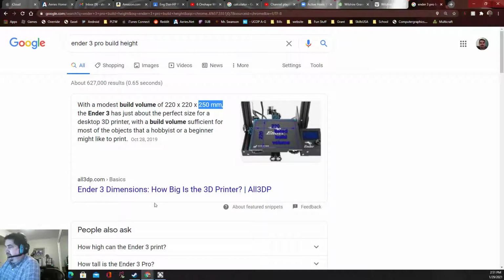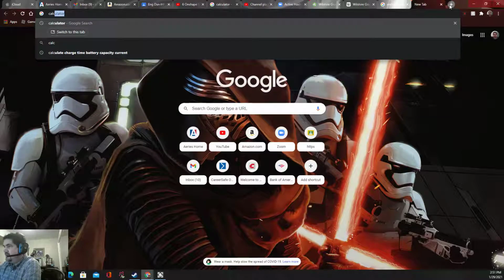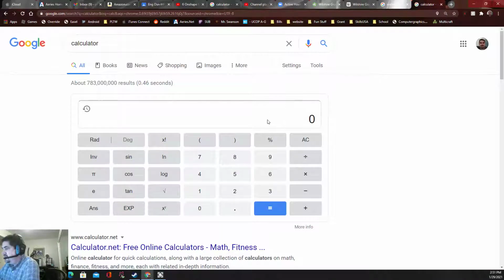So doing just a little bit of calculator, if we just do a little bit of calculations, we have 1,100 feet, and if we divide that by the amount of millimeters, 250, that a printer can do, we'll find that 4.4 feet in real life will equal 1 millimeter. So it's 4.4 feet per millimeter. So that's going to be our scale, 4.4 feet per millimeter. It doesn't mean too much now, but later on it might when we're trying to figure out floor heights and whatnot. But right now we just know that the full height of our thing in real life is 1,100 feet, and here it's going to be 250 millimeters in our software here.